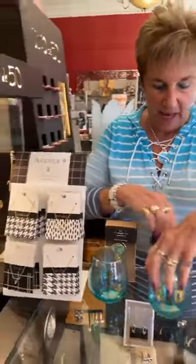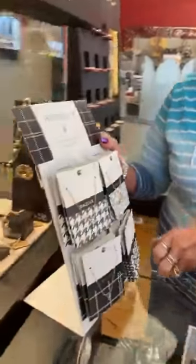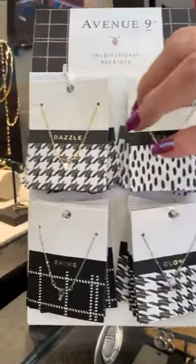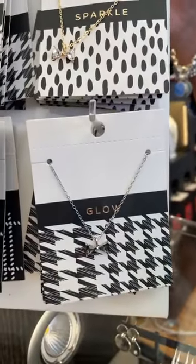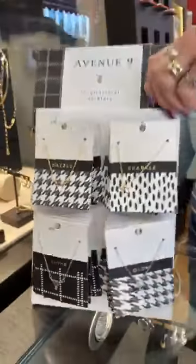Happy Friday! We've been really busy but wanted to sneak this in while we have a minute. We have some really great new gift items that came in. Starting with the Dazzle Collection — four different necklaces at $10 each. They're super cute the way they're carded, so a great gift idea. Everybody's buying gifts, so that's a great gift for $10.